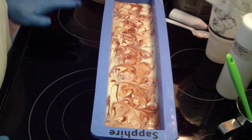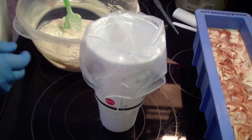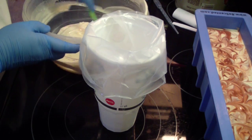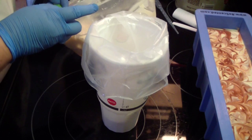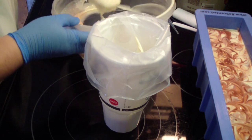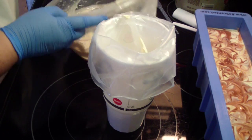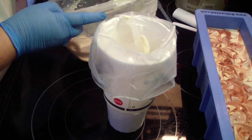Okay, guys, I'm going to pause you guys and I'll bring you back when this is set up. Okay, so we are ready. I don't want this super thick. I'm hoping, you know, guys know I never measure, that I have enough to cover the whole top in fluffy little dollops of goodness.